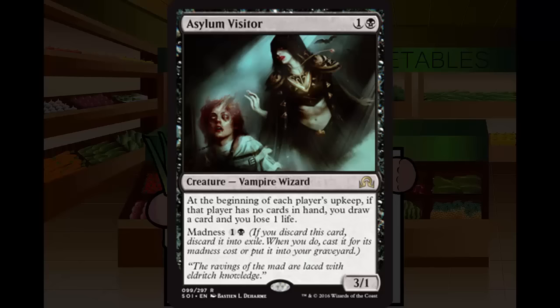That will get me some bonus value later on in the game. I do really like that it's at the beginning of each player's upkeep. If that player has no cards, you draw a card. So if your opponent's top decking, you get to draw a card. You are fueling yourself when your opponent is already in trouble, and that's awesome. And then, of course, you're fueling yourself if you're out of cards, too.